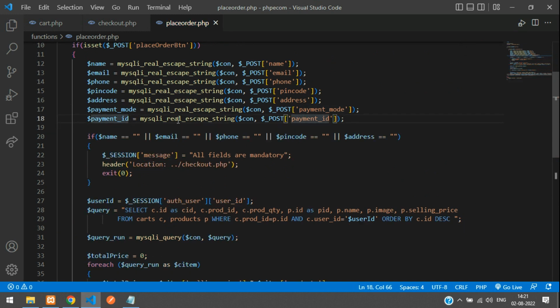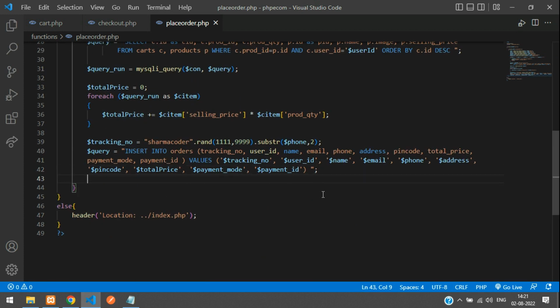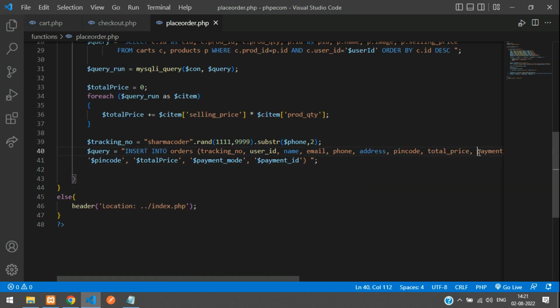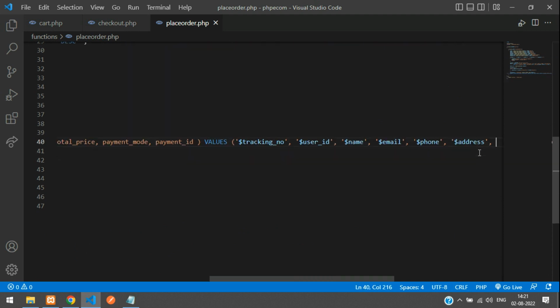This will be null. We have allowed null for this column, so it's not going to give an error. When we are doing the payment gateway integration, that time we will have the payment ID, so we will use that column at that time. Let me just put this in one single line.